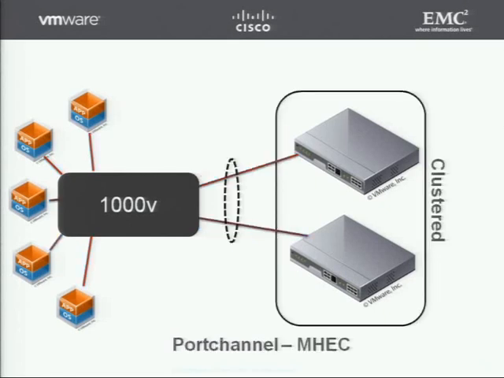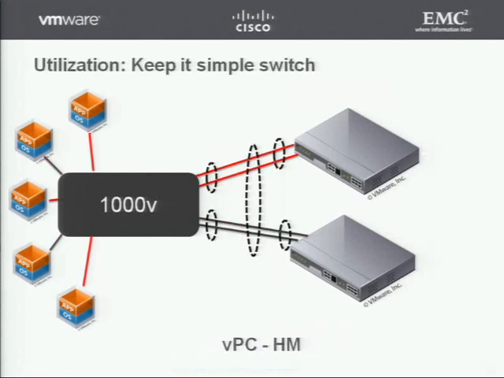The 1000V also has something really cool with the port channel. It's the same kind of idea. The difference is you get 17 unique different ways of creating that hash in between. So you can consider things like the TCP port. The way to think about that is, let's say you have a database server. Many, many connections come in from a whole host of different enterprise apps, right? If you can set it based on TCP port, then the traffic of that server will load across as many interfaces as you have inside that port channel. It allows you to spread the load across. What's the gotcha to this one still? Clustered switches.